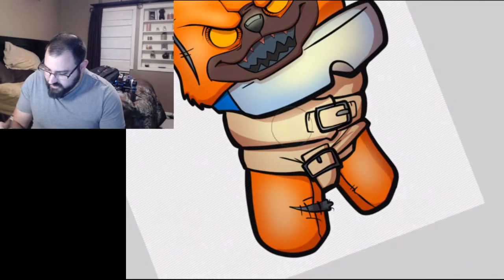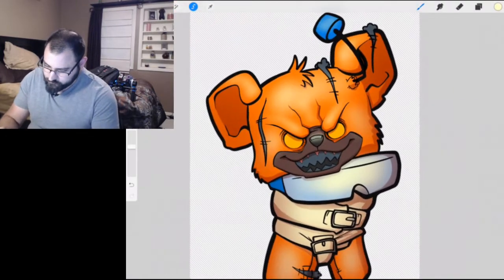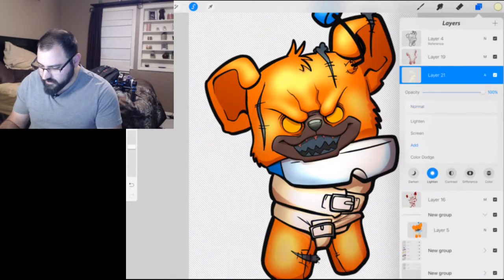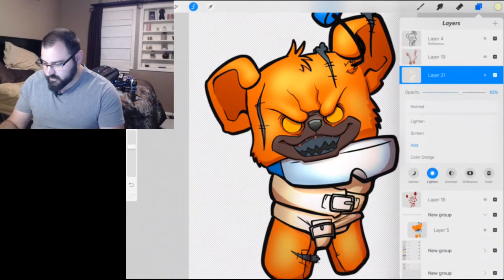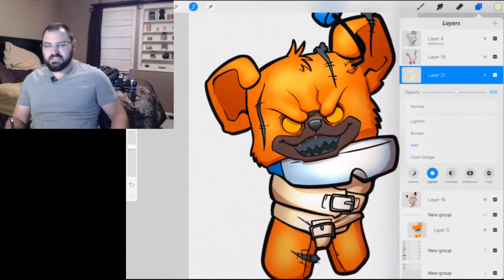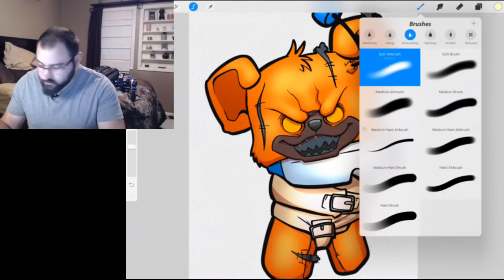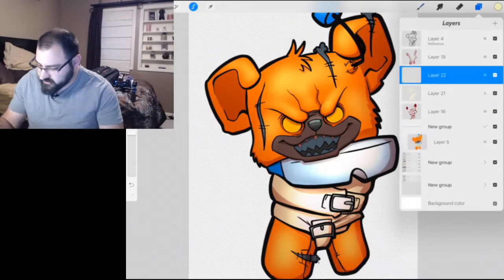Okay, focusing on the highlights and the rest of these areas here. Don't need much more. And I'm going to go ahead and turn this layer now to an add layer. It's going to make everything kind of yellow because it's going to intensify all the yellows. And I'm just going to drop the opacity down a little bit so it stands out pretty bold. Now I'm really starting to run out of time because I'm down to 2 minutes and 27 seconds. So I'm going to go ahead and really focus on speeding up here, sadly.